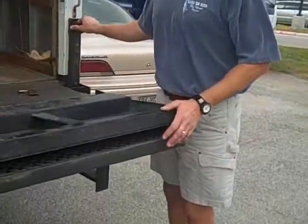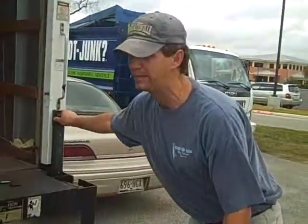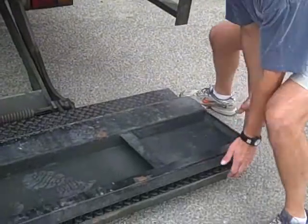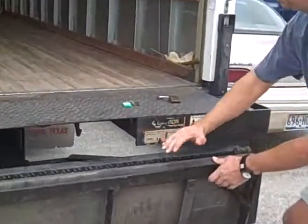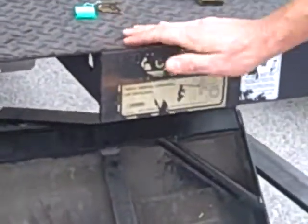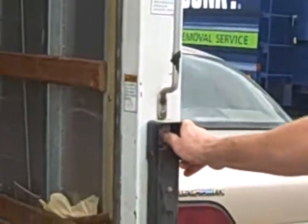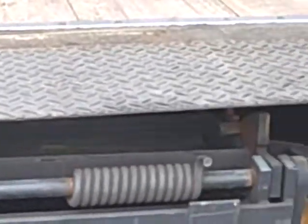And it's kind of tricky, but it's usually not an issue, but sometimes it is, and I just wanted to point that out. Because if you can't get it back in, a lot of people are going to say, well, what's wrong? It won't close right here for some reason. It'll be hitting this deal, and it won't close properly. So those are just some things to be aware of with the lift. And once it's like that, you just close it back up, and it's good to go.